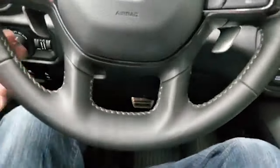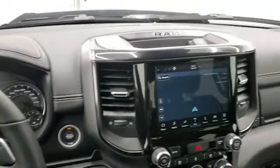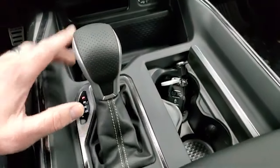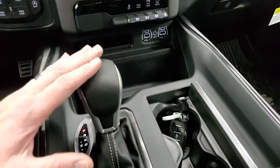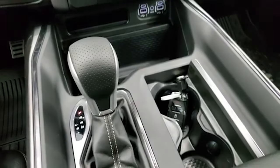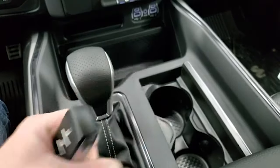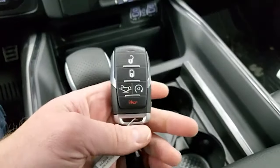The steering wheel has a really fat bottom to it but it's nicely leather-wrapped. The biggest difference with the GT is the center console shifter — normally Rams have the turn-dial 8-speed transmission shifter, but you get the actual gear shifter, just like the TRX. So if you wanted the reduced price and better fuel economy of a TRX with a similar shifter setup, that's kind of what you get here. Of course, nothing replaces that 6.2 Hellcat engine.